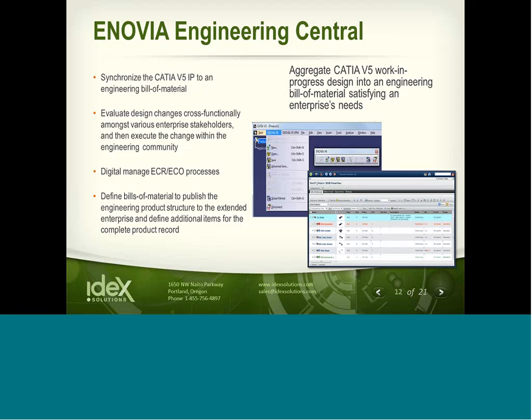When I think of Engineering Central, I think of it as a synchronization manager that handles all the information being exchanged from the CAD world to the bill of material and vice versa. From Engineering Central, enterprise stakeholders can evaluate design changes earlier in a product's development, giving full consideration to the complete assembly by aggregating BOM information from mechanical, electrical, and software disciplines. If necessary, changes can be orchestrated through those different engineering communities, and bill of materials re-synced at the enterprise level. BOM information may also be published from Engineering Central back to the CAD platform for full product structure development.